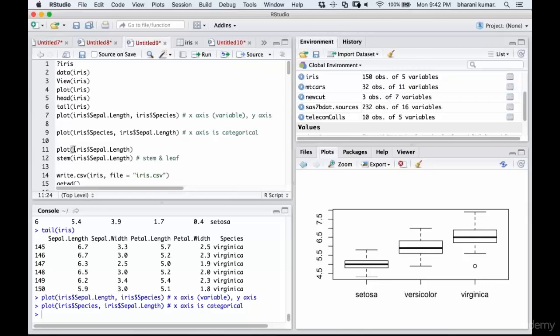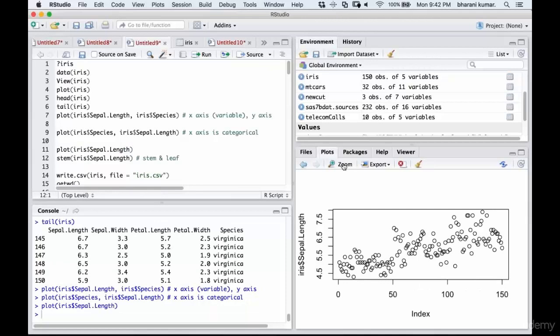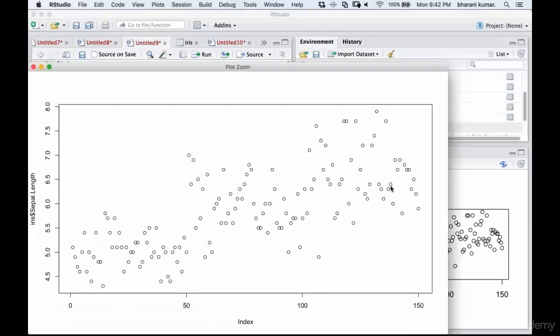If you just use a single variable and try to plot, you get some kind of a run chart, and index here is a value for each and every flower. So you have the sepal length for first flower, second, third, fourth, fifth, probably sixth, seventh, eighth, and so on and so forth, right?